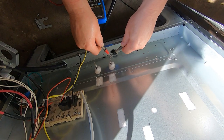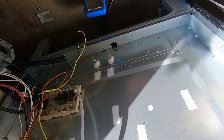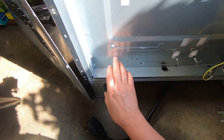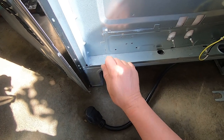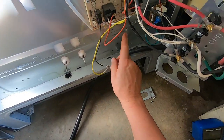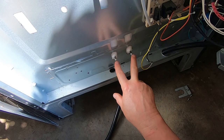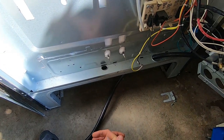That confirms my suspicion that the bake element has an open in it - that's why we're changing it. Now I'm going to use a flat screwdriver to pry up these tabs and get this little cover off. At the factory, they put two little holes close together all along the edge of the cover. The rest of the cover isn't attached anywhere - use diagonal pliers or needle nose pliers to break off the metal between those holes along the perimeter, then pry it out. The fact that these tabs haven't been broken before tells me this is the original element from the factory - and this stove is 10 years old, so that's about an average lifespan for a bake element.